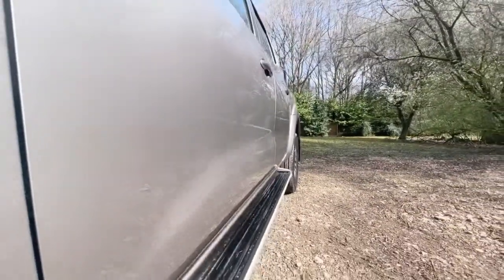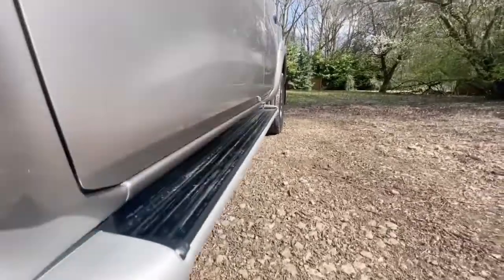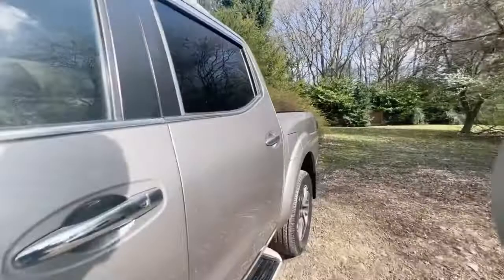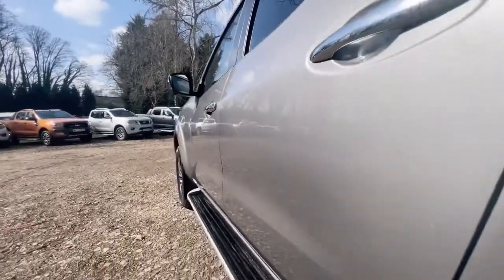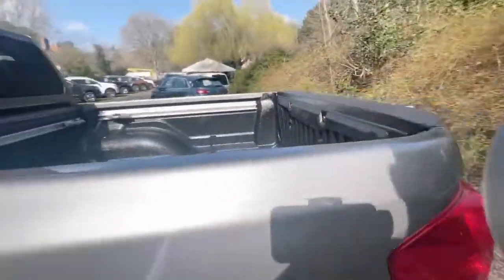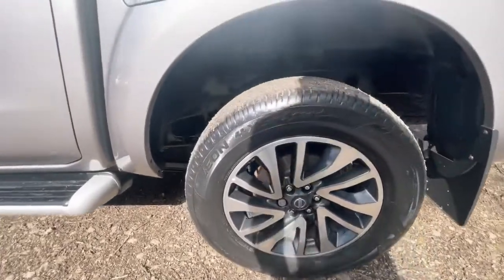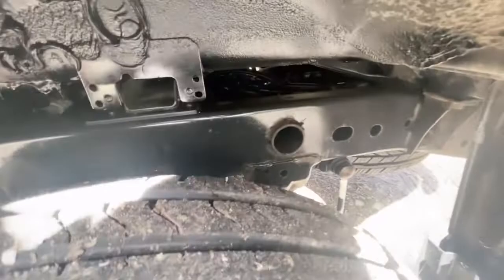Looking down the side gives a decent indication of any dents or awkward marks on the panels, and as you can see it's in fantastic condition — everything looks nice and clean. The side steps are in great condition as well. From this side there's nothing sticking out so the panels are in fantastic condition. Onto the rear quarter — it's in lovely condition, everything looks good. There are a few very very fine scratches, like it's rubbed against a bush, but nothing serious. Passenger side rear wheel and tyre: matching Zeon 4X tyre, wheels in great condition with matching tread depth.